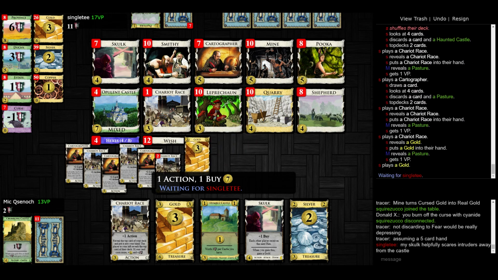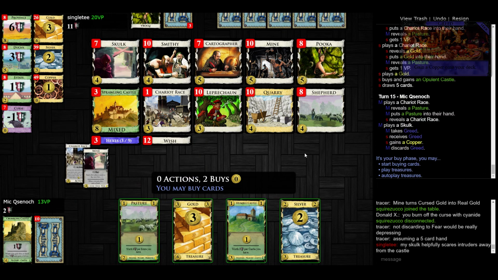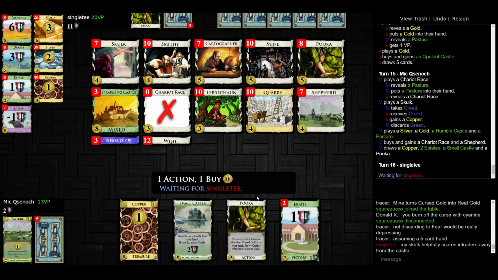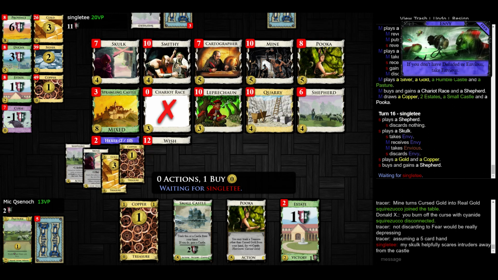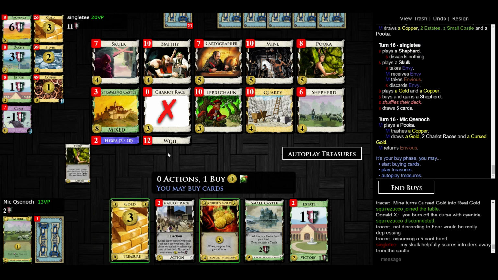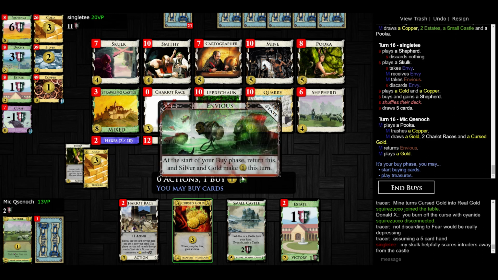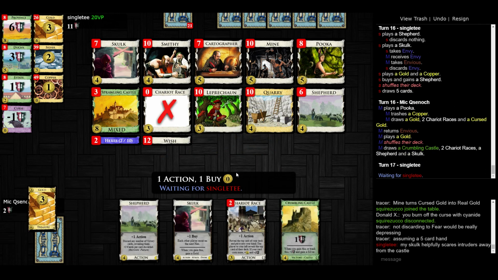Now he's going to score 5 points a turn, buy a castle. Those are my castles. And I would have been able to buy it, except that my deck's really bad. What does Envious do? Oh, it makes my monies all bad. Bad at money.